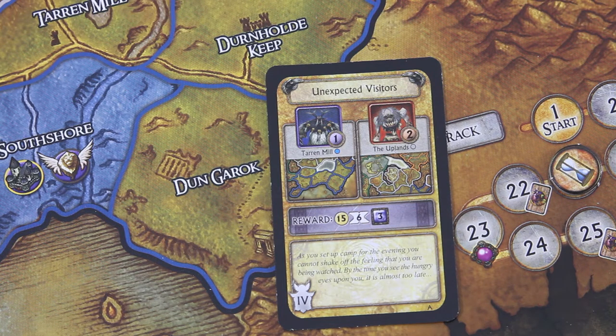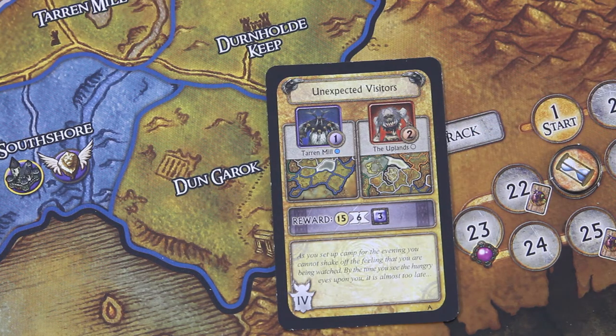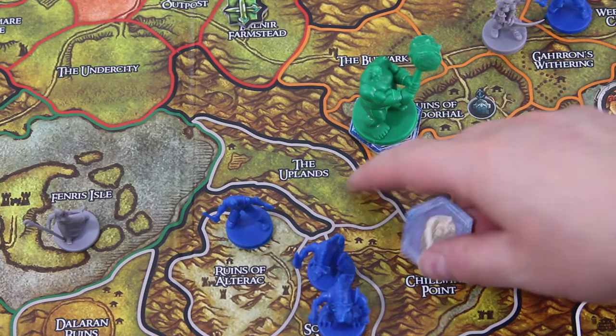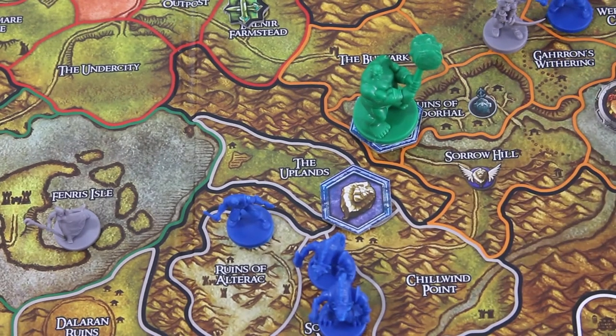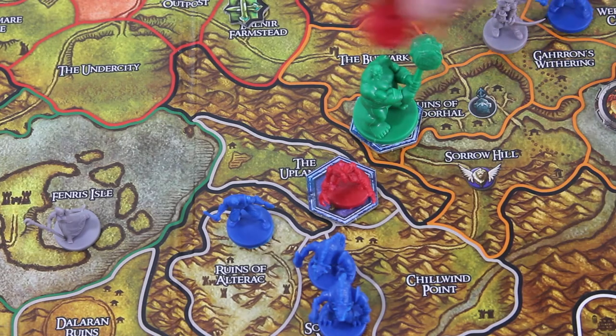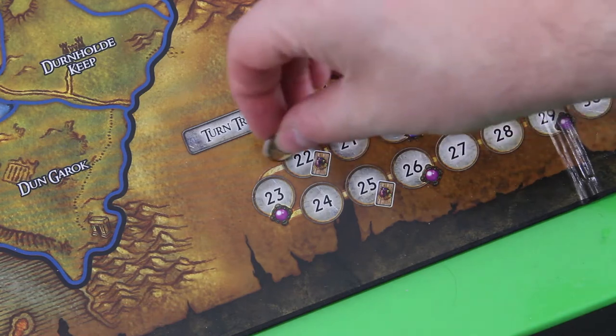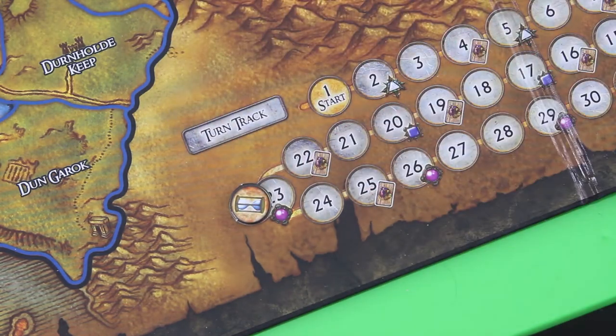That's not too bad. So let's spawn those. Oh wow, 2 red ghouls to the uplands, which happens to be here. Again, we cannot spawn the wildkin because we already have the blue wildkin on the board. Let's advance the turn tracker. 1, 2 spaces. Again, we will see an event card.